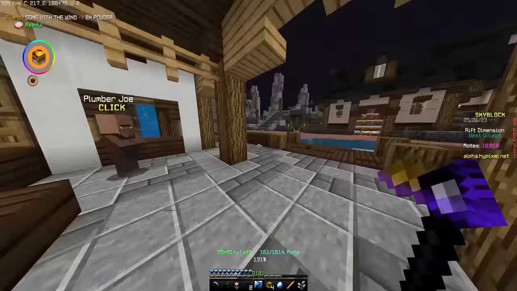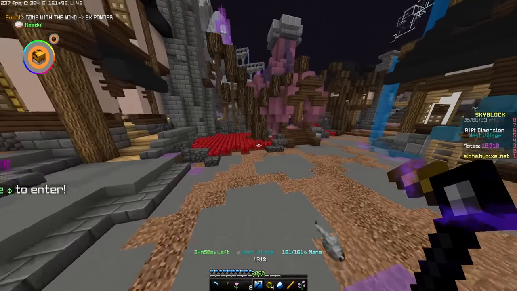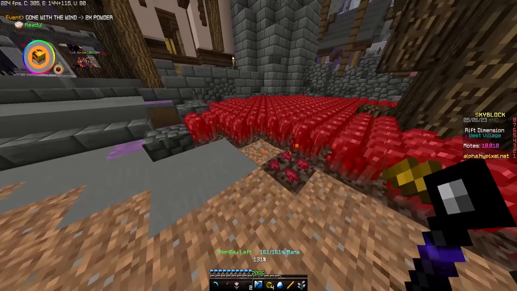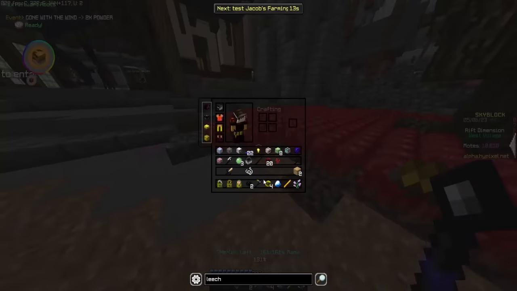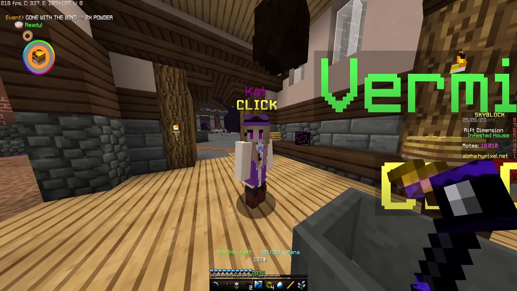Because initially we skipped over Cat because we were unable to obtain Riftwort Roots. Riftwort Roots are going to be this nether wart to be able to farm it. You click it, it's going to send your screen randomly, and it is very awful to farm. I hate it. But if you get 12 of these using the Wand of Farming, you'll be able to get the Riftwort needed for the Rift Ferret.